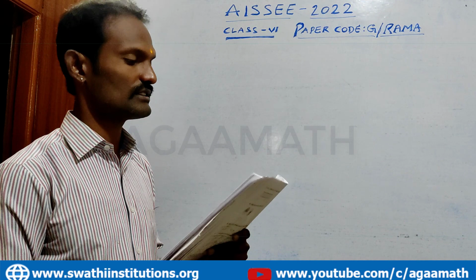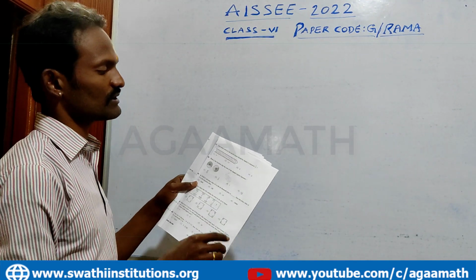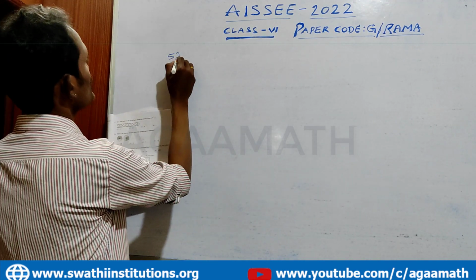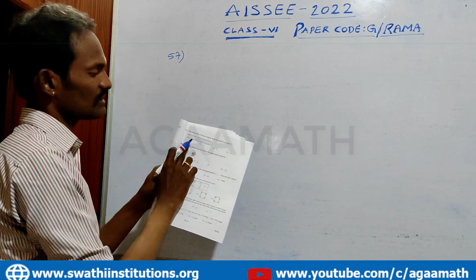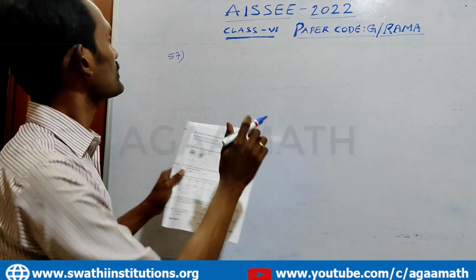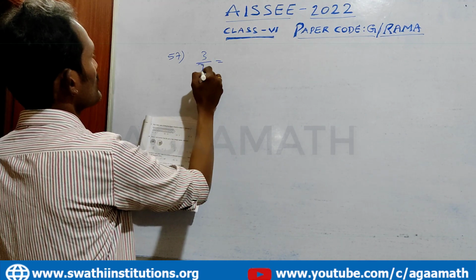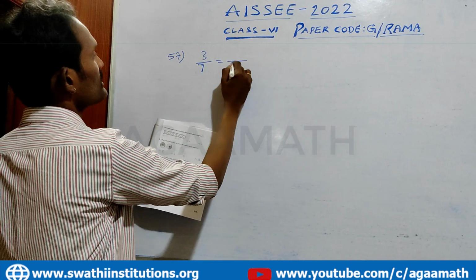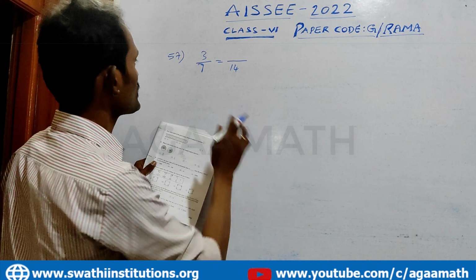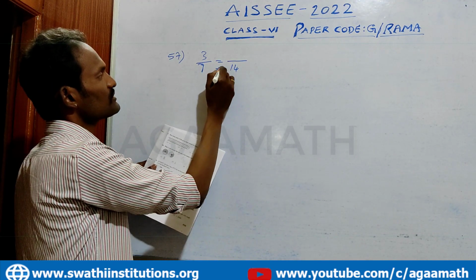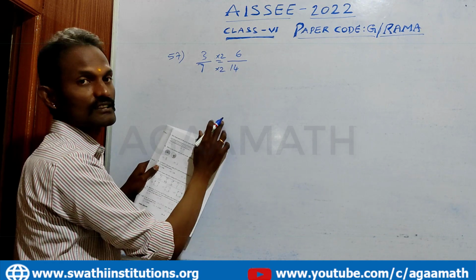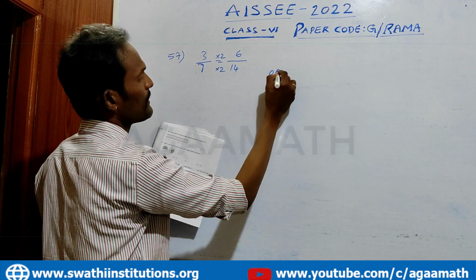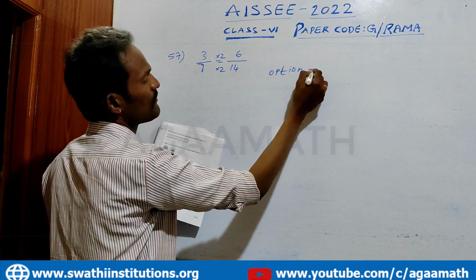Now let us see the next, the given figure. How many parts of the given figure should be shaded to 3/7? So 57th question. If you count, the total number of parts in this figure is 14, and because it is 3/7, here the denominator should also equal 14. So 7 how many times? 2 times. So here also 3 2 times, so that means 6. So out of 14, how many to be shaded? 6. So that is option 4, the right answer.